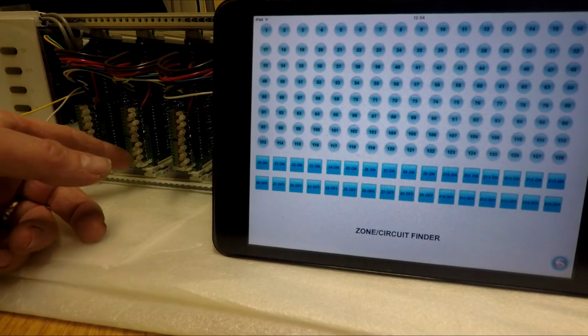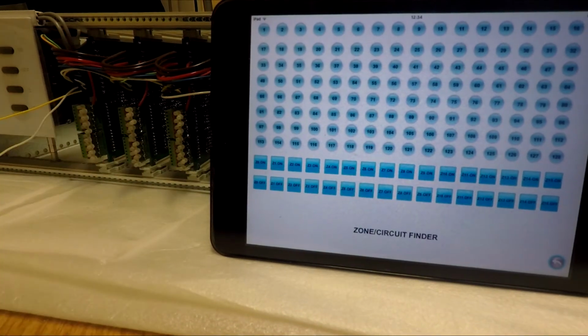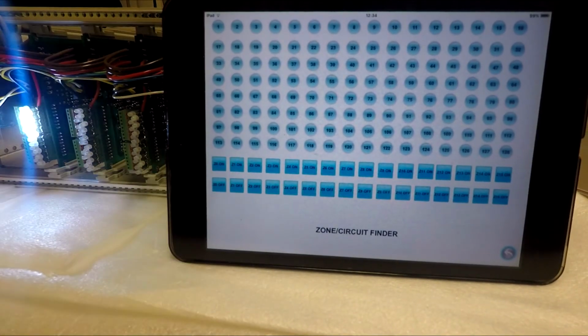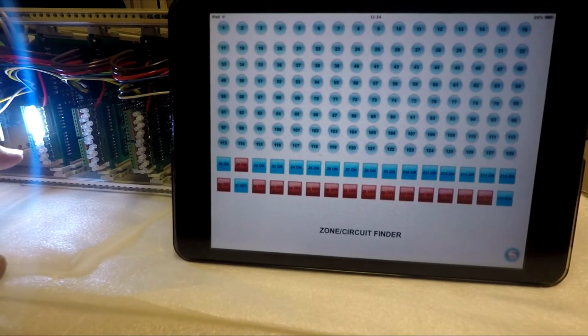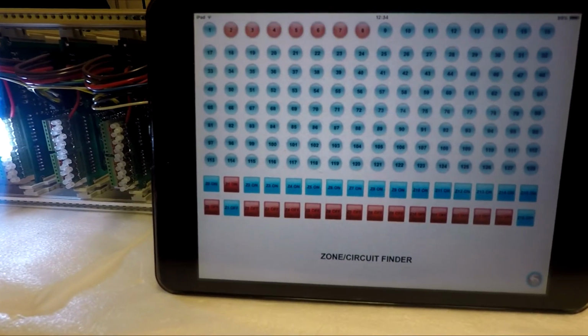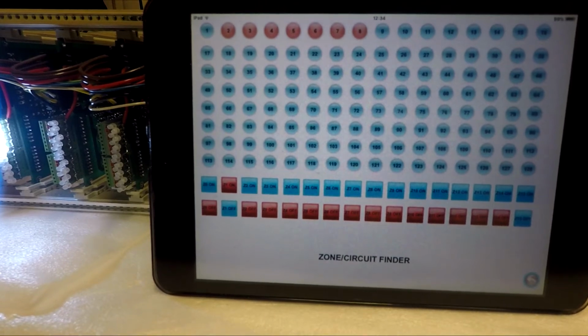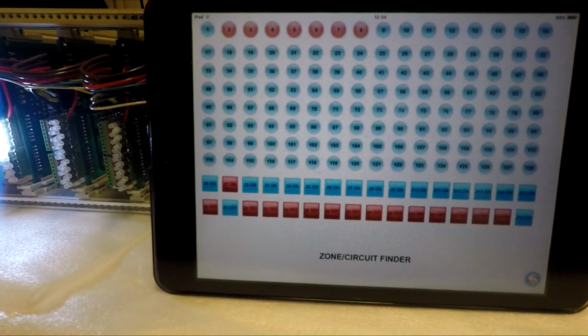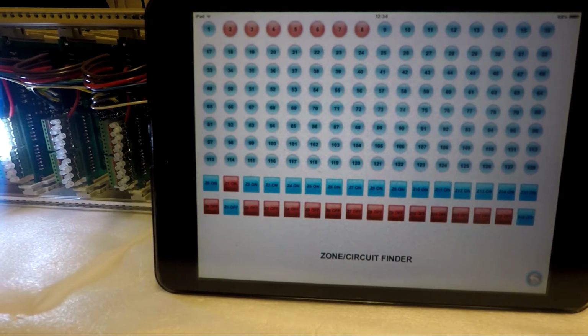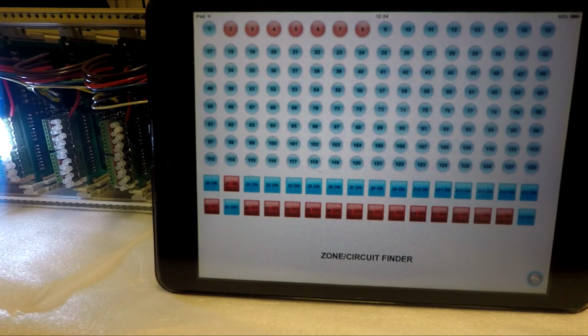Zone 1, 2, 3, 4, 5, 6. So, I'll just use those for demonstration. If I bring on Zone 1, as you see, Zone 1 LEDs have lit, and at the top you will see 2, 3, 4, 5, 6, 7 and 8 have lit. And the reason Circuit 1 has not lit is because it's not in Zone 1. It's in Zone F, so therefore it won't respond.